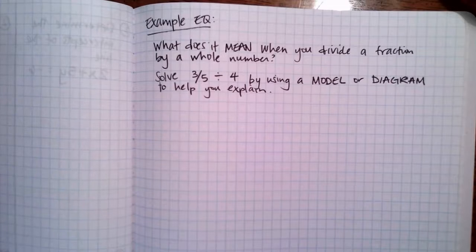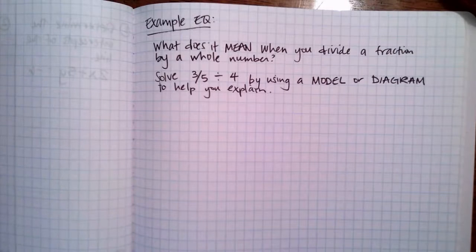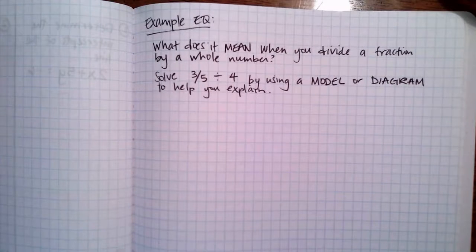It looks like some of us had problems with the essential question from both today and Monday when dividing fractions with whole numbers, and you had issues with how to explain what that means. So I'm going to go through two example essential questions. It's kind of like your essential question, but the problem is different. We're going to go over that because a lot of people had issues with it.